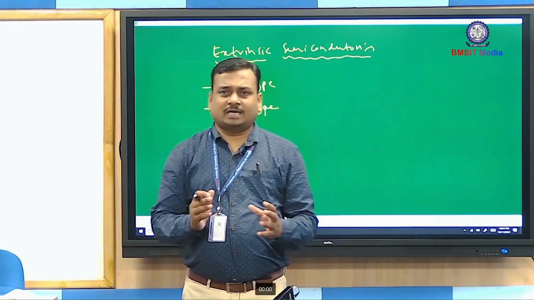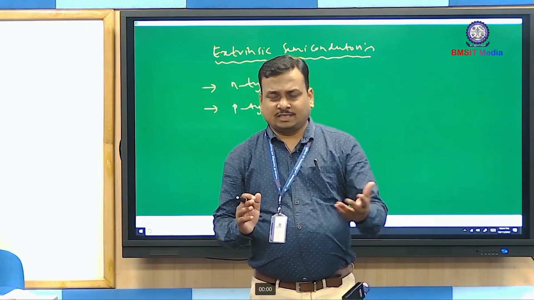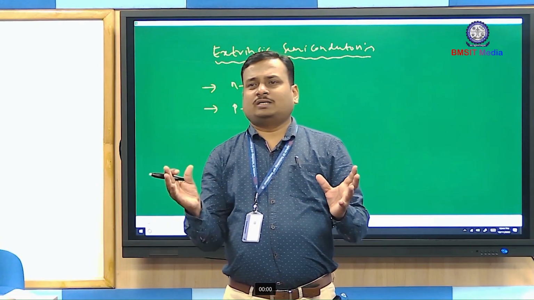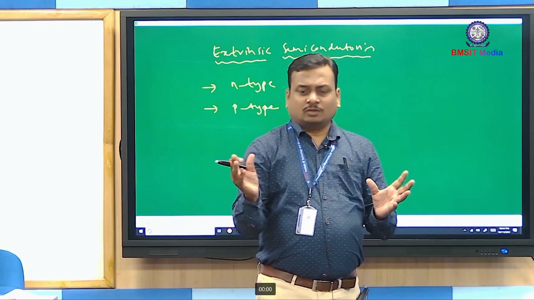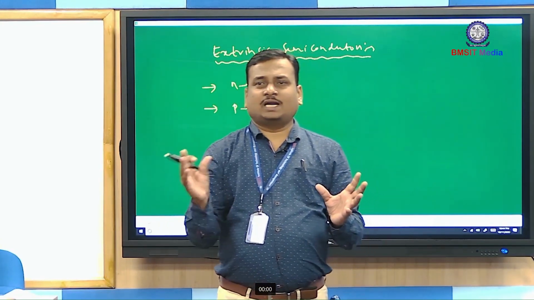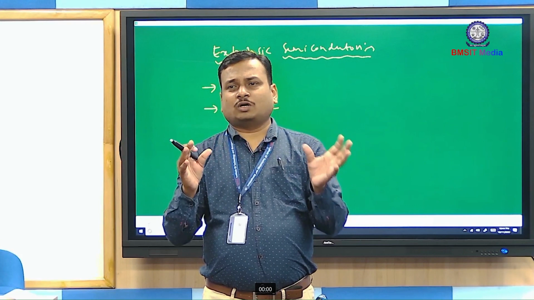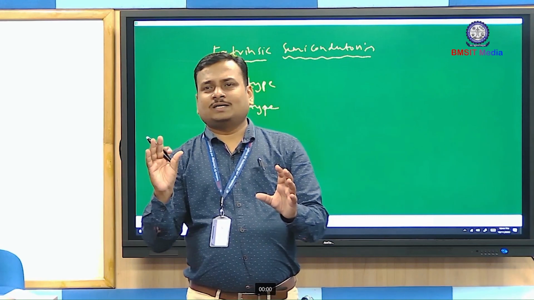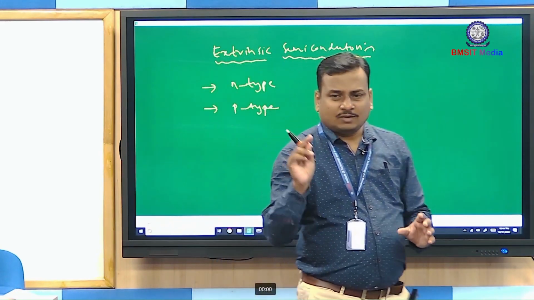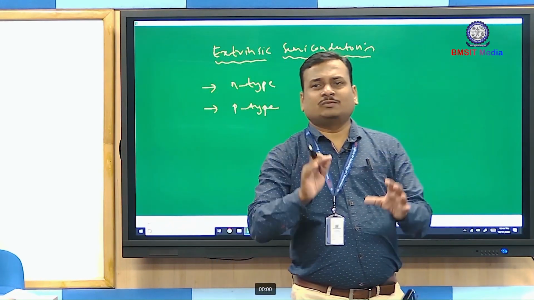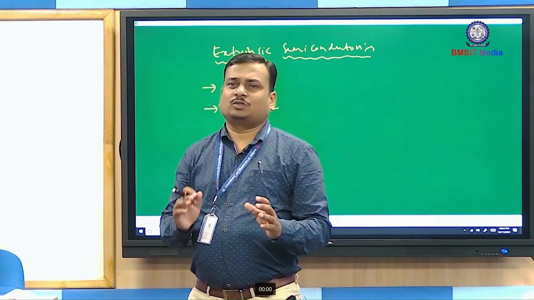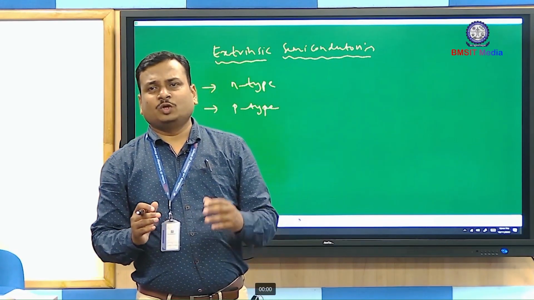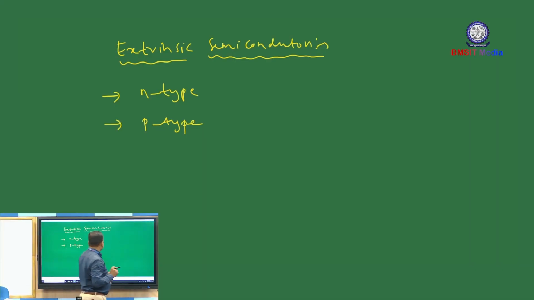So when you add a pentavalent atom to some intrinsic semiconductor, say silicon, you will have 4 electrons in the outermost orbit of silicon, but this impurity atom has 5 valence electrons in the outermost orbit. So 4 atoms of this silicon will form covalent bonds with the impurity atom, but there will be 1 extra electron that is added to your semiconductor. The conductivity will depend on the number of impurity atoms you are adding. So that is the N-type semiconductor.